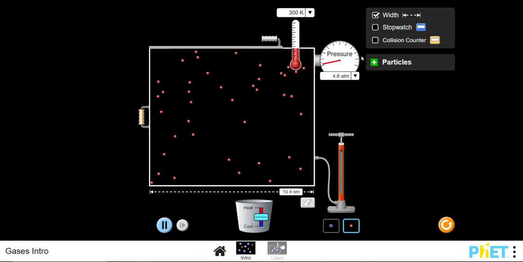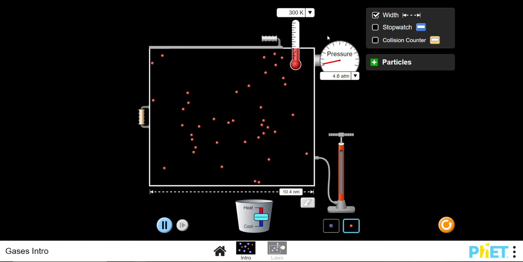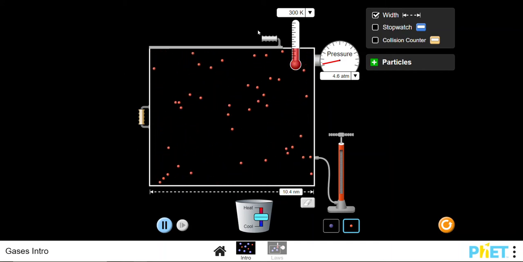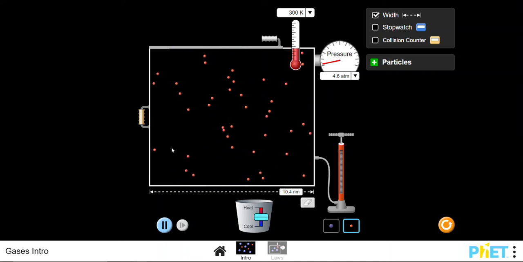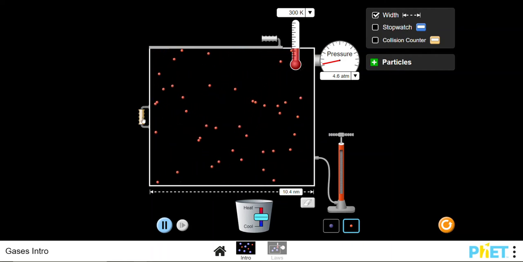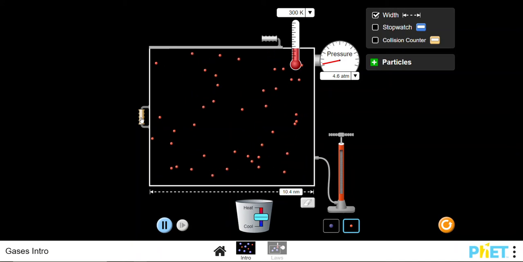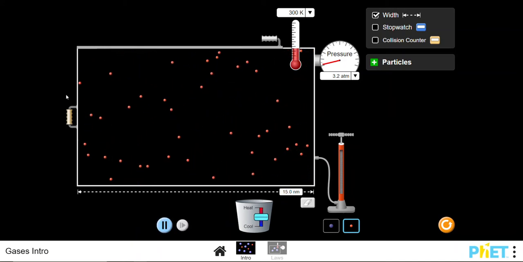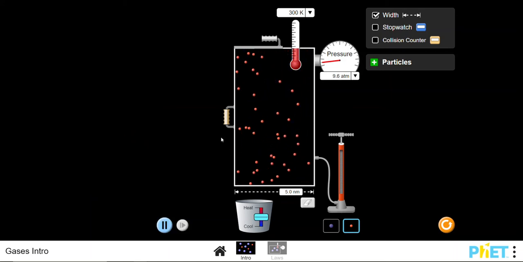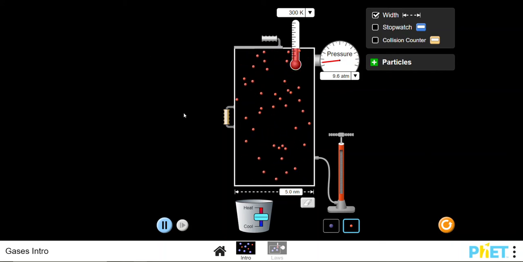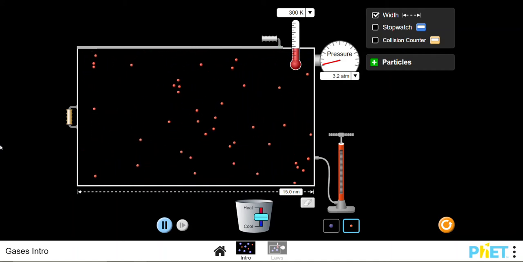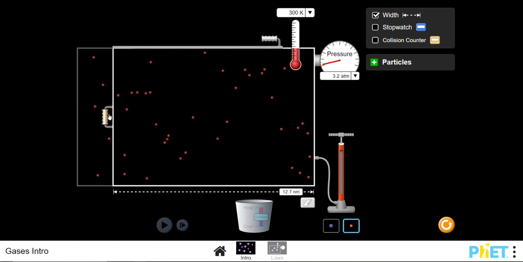There's the pressure the gas exerts, which refers to the force of all the collisions added up. We've got the size of the container itself, so we can make this container bigger, and we can see what happens to the pressure. Well, look, pressure is lower. We can make it smaller, and that makes sense because you're having more or fewer collisions every second. At the moment, more collisions. If you make the volume a lot bigger, there are not so many collisions per second. So we've got this idea of how big the container is.